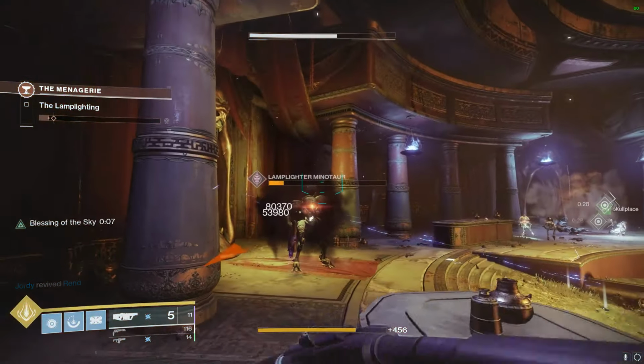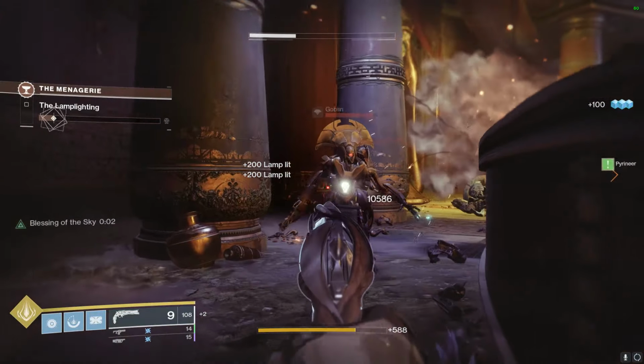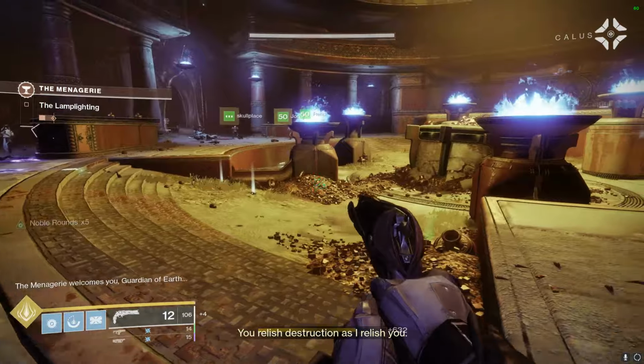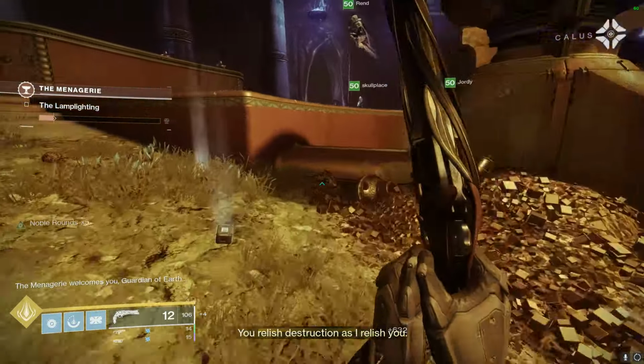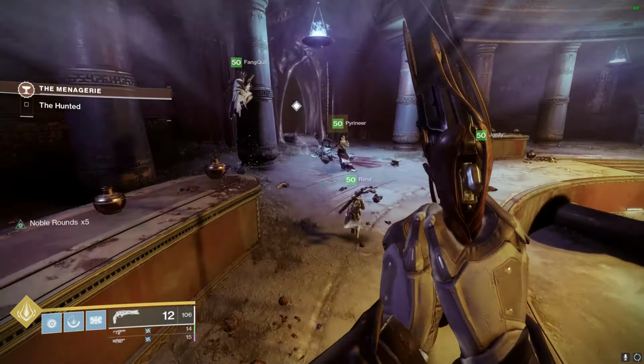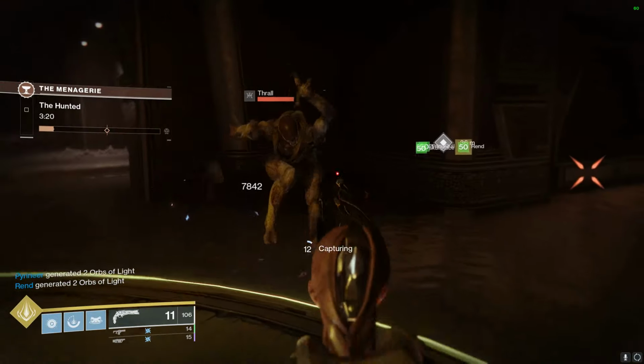Being able to have a dedicated support person, you know, they might be on an Attunement of Grace Warlock, which, by the way, healing your friendlies with the noble rounds from Lumina does proc Benevolence with the Attunement of Grace Warlock, so it'll give you your grenade and other ability energy back faster by healing them with noble rounds. So there we go, we have our first dedicated support class in Destiny 2.